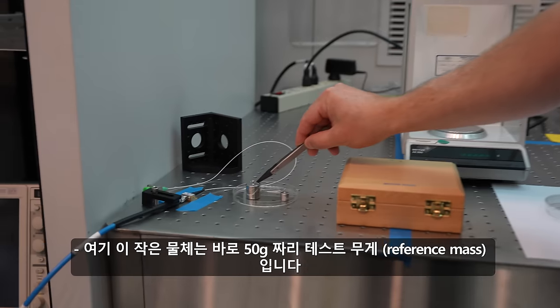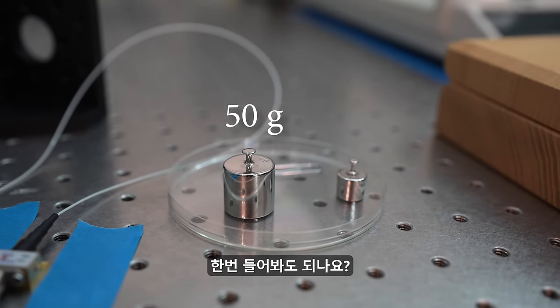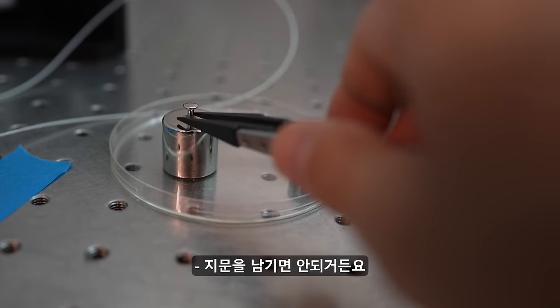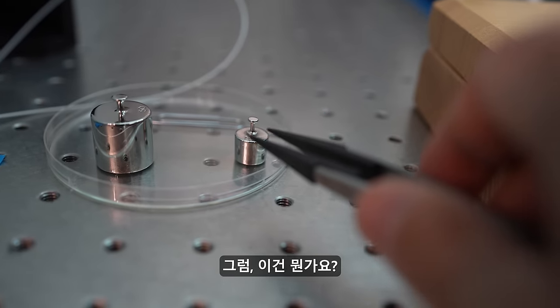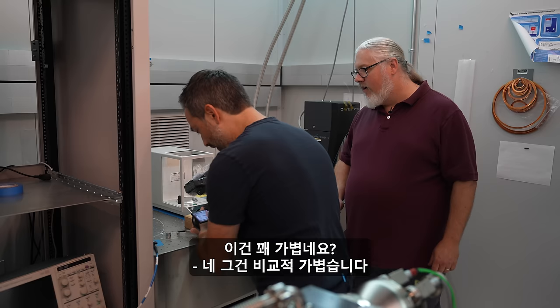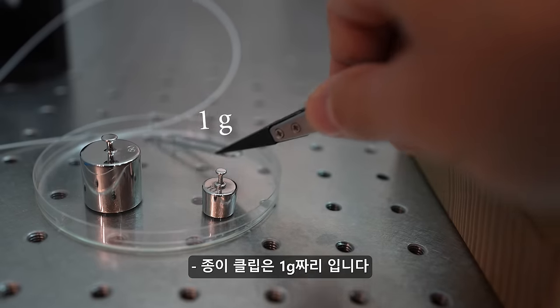This little object here is a 50g test weight. So it's a reference mass. Can I pick it up? With tweezers? Yeah, if you don't mind. Sure. We try to keep the fingerprints off. So it's got a little bit of heft. You can feel that. A little. Yeah. What about this one? What's this? This is 10g here. Yeah, that's pretty light. And the paperclip here is about 1g.